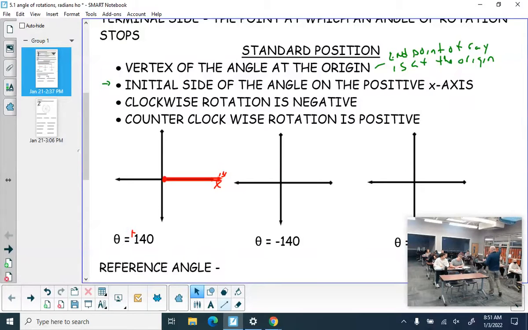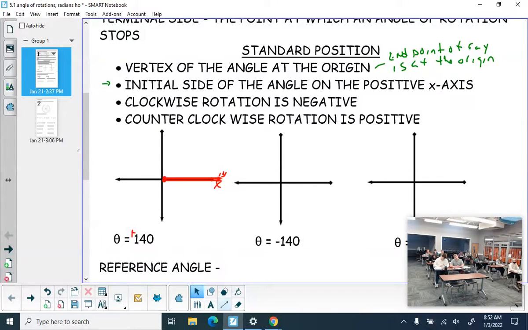If we take a look at a clock, which is a nice example of an angle rotation, we have the hands of the clock that are fixed at a specific point, and we have rotation of the second hand, the minute hand, and the hour hand on the clock. Counterclockwise means we're going the opposite direction of what a clock moves. Clockwise means we're going in the direction the actual clock moves. So if you need to see which way is counterclockwise, you can take a look at a clock.